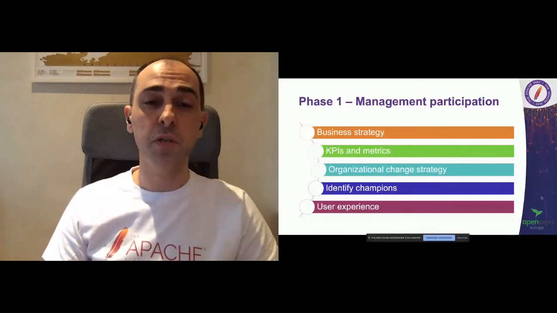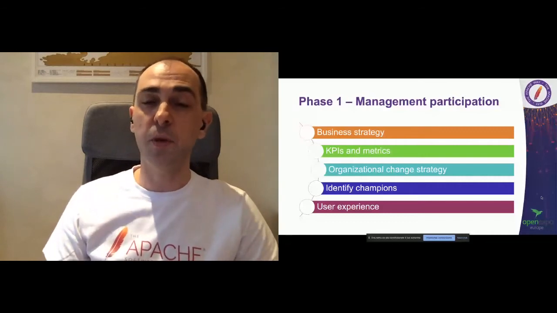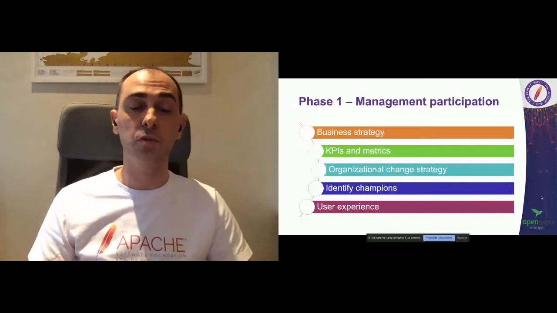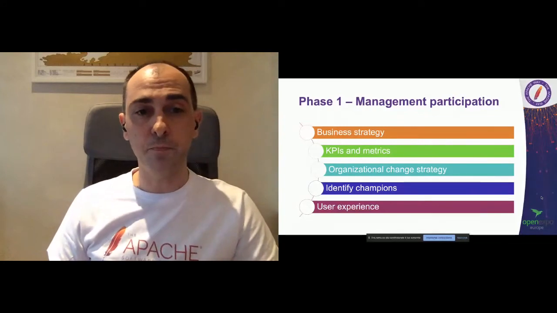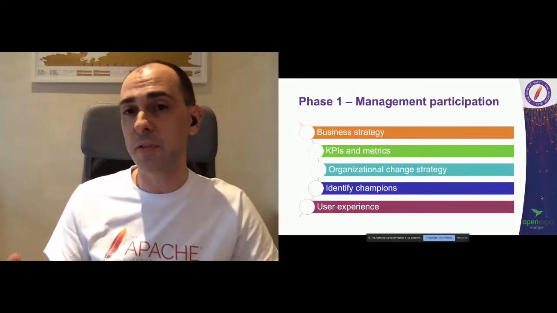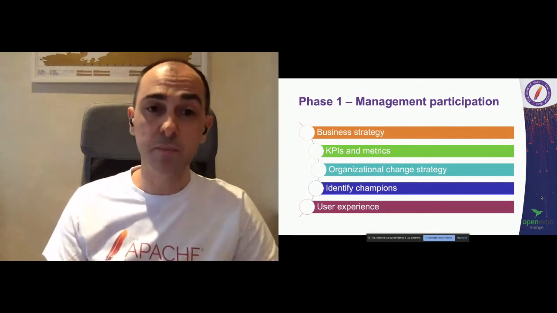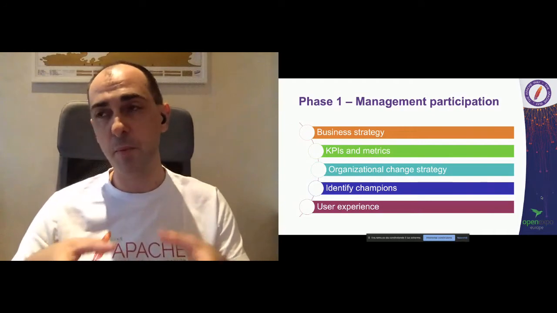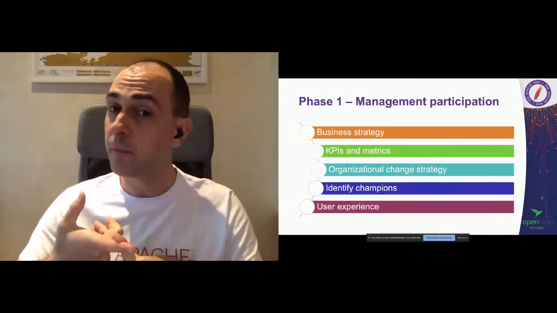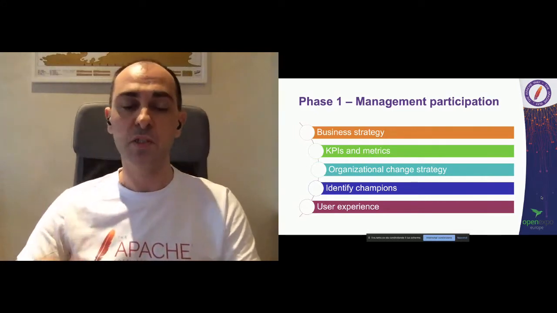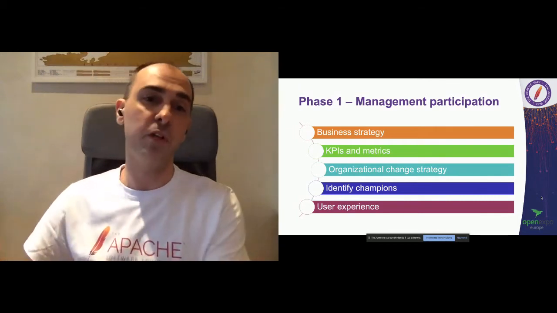And you also need to know about the organizational change strategies. So if some departments have different strategies, you need to know, because the platform should follow exactly the same strategy. You also need to identify champions, people internally in the company who can help you identify other champions. The champions are typically people who help you test the platform and identify other stakeholders, for example, someone that knows very well the business core for each department or for a specific department. You could have different champions, for example.